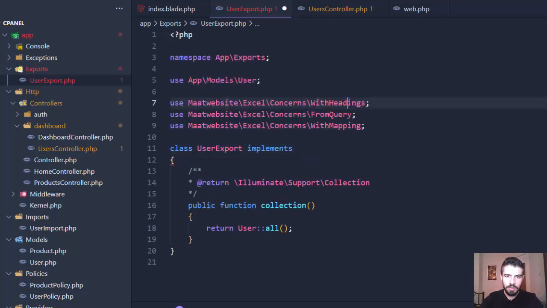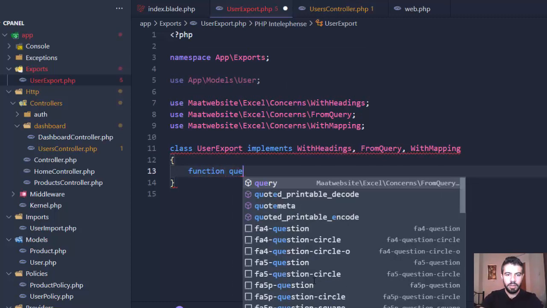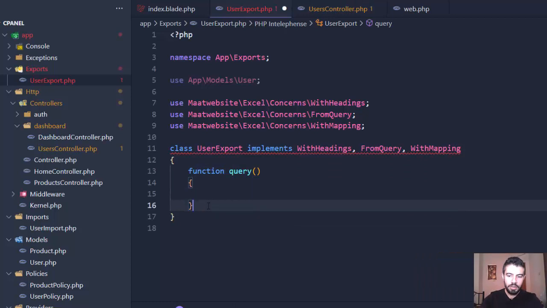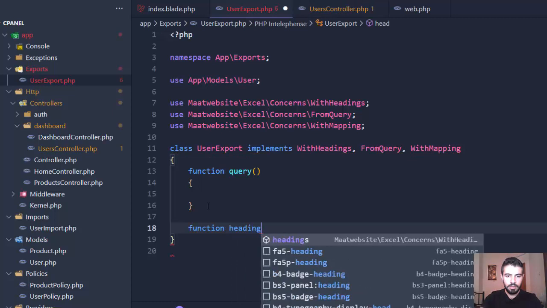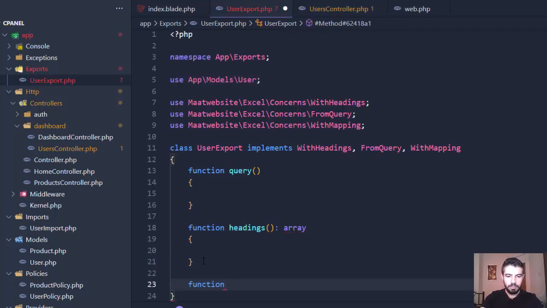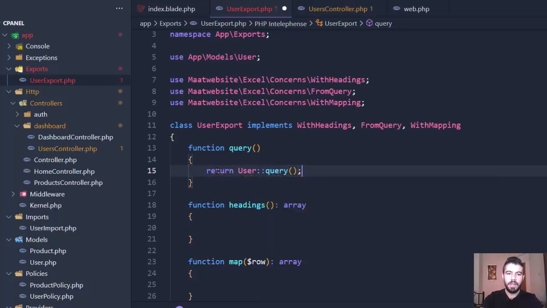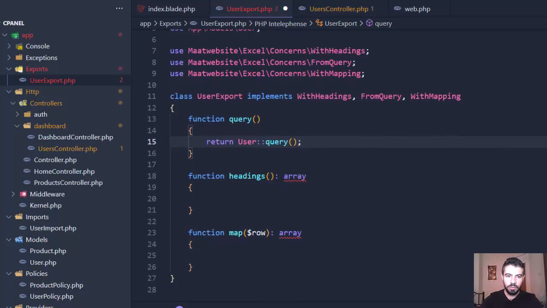So first, I need to create a query function, a heading function, and also a map function. So in the query, I need just to return everything from user, return User, and I can say query, that's it. So we return everything from user.